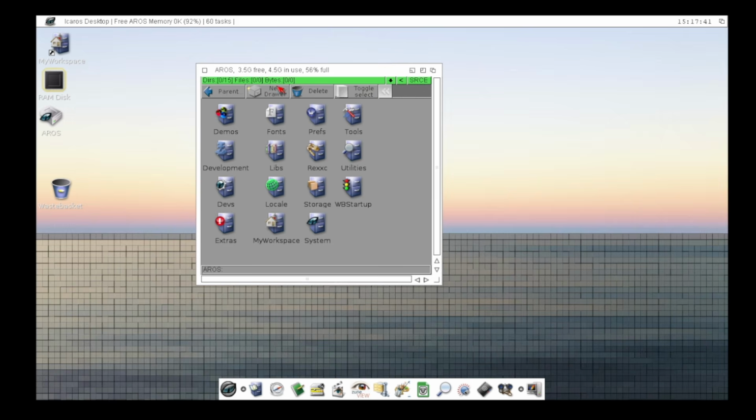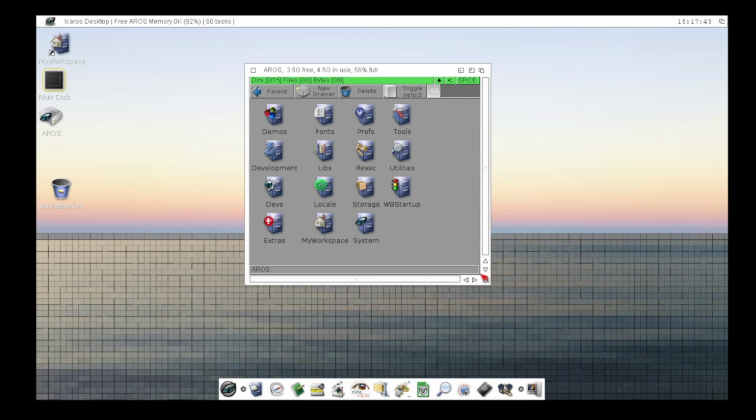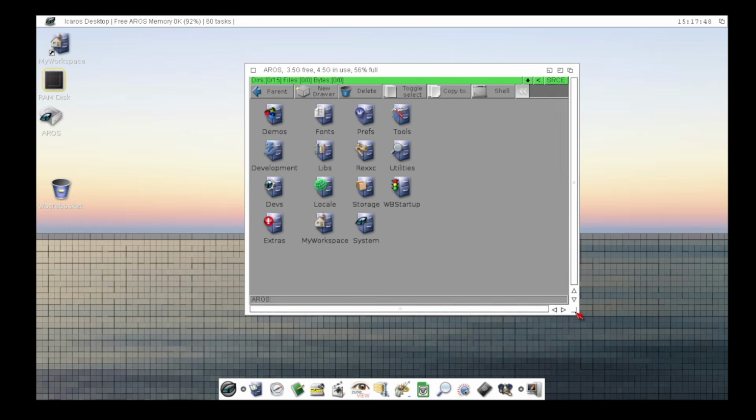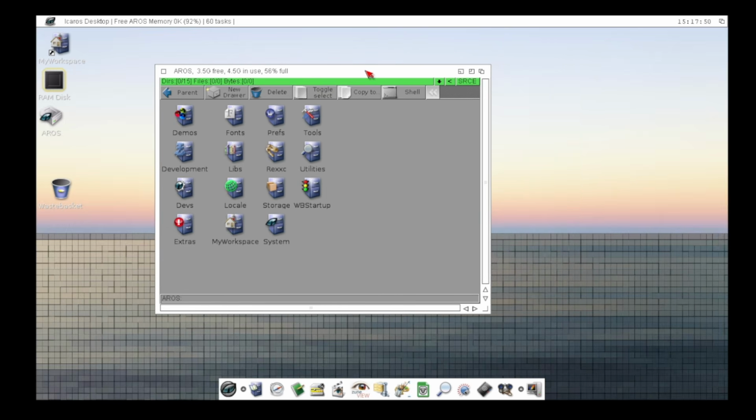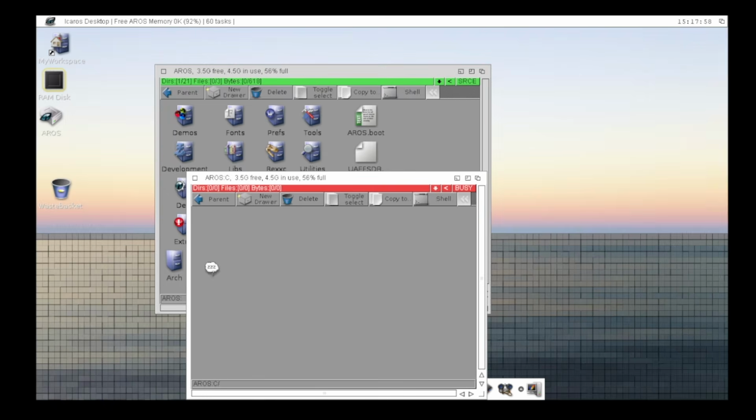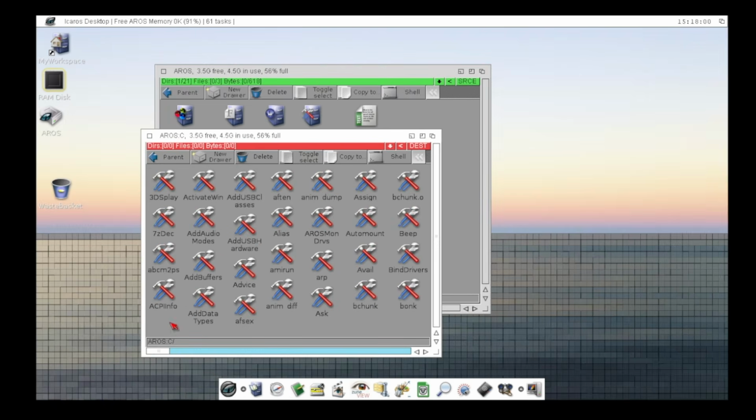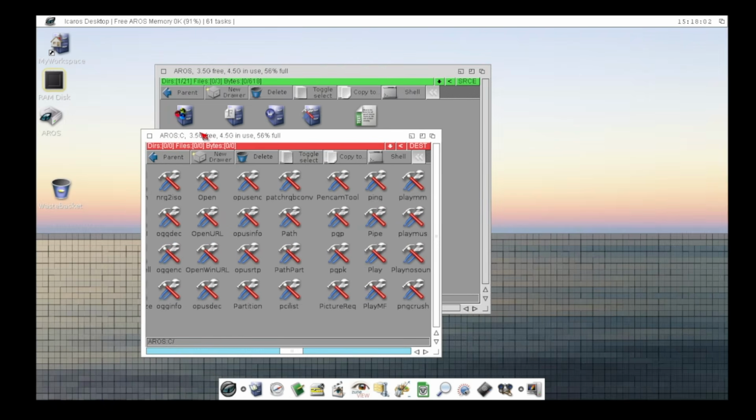It gives you the nice toolbar at the top here and the icon view too. And Amiga OS actually hides some of the user files, the system files away from the user rather, and we can see those hidden files by right-clicking and going to View As, Show All. And in here we'll see a few extra directories, including C, which is where all of the system commands are hidden away. Stuff that maybe you wouldn't use day to day, but they're all in there.